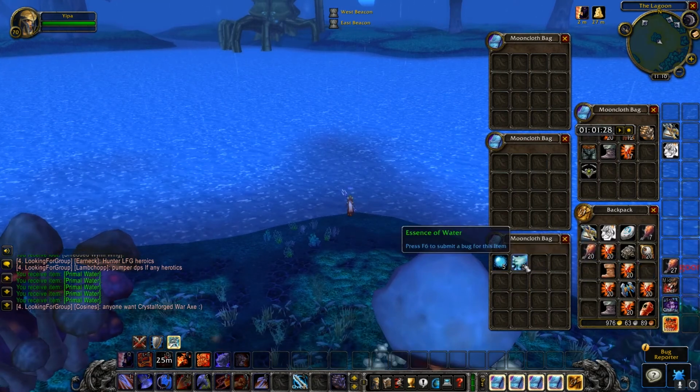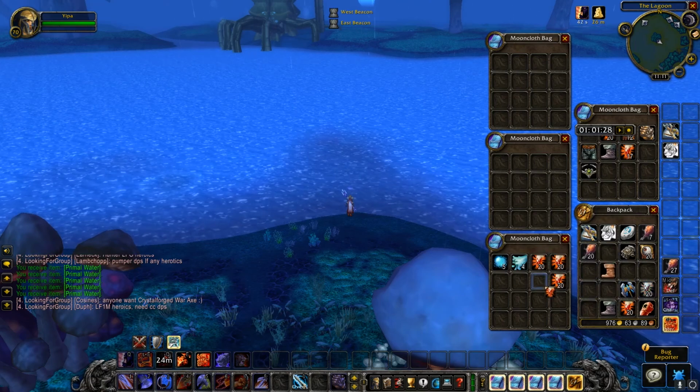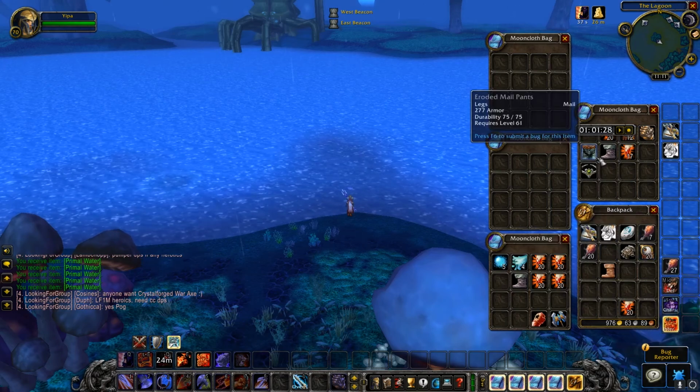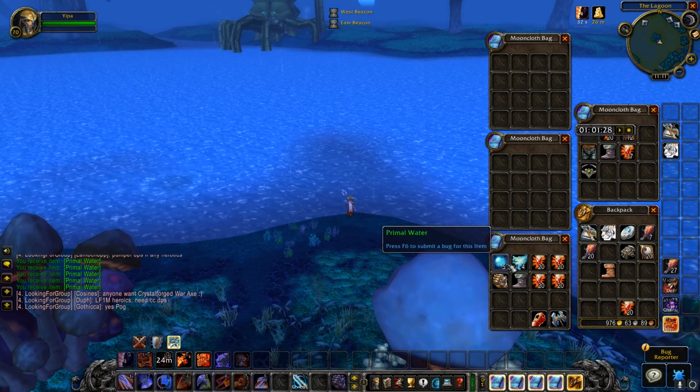We ended up getting 4 essence of water, and I'm not too sure what these will be priced at. I imagine they'll be more than nothing. They are still useful for a couple of things, so their price won't be 0. So you are getting a bunch of essences of water, probably more than you can get in a single hour right now in vanilla, which is pretty interesting. We got some vendorables, nothing too crazy here. We got a couple of grays, and maybe 2 greens here. So yeah, you're not really getting anything else from this farm. You're getting the primal water, you're getting the essence of water, and that is about it.